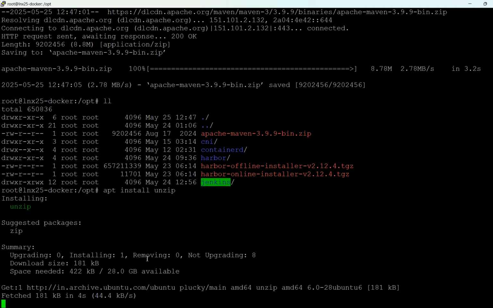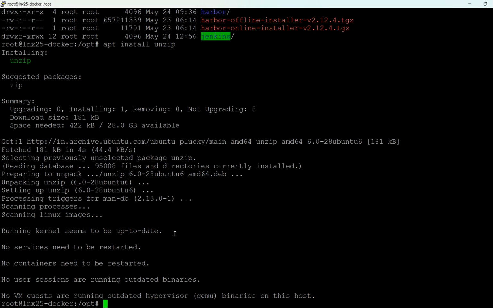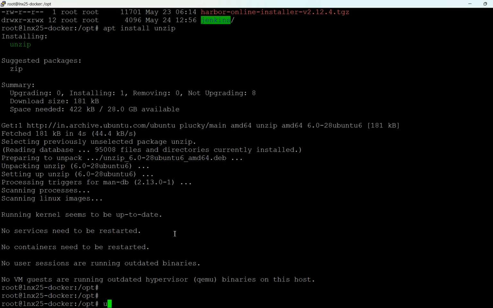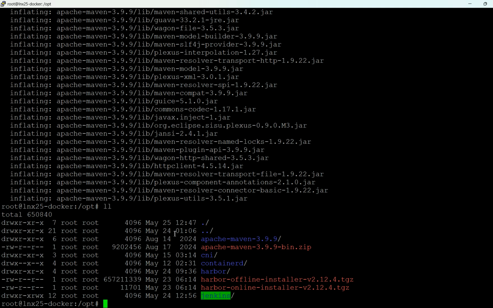Otherwise you can use the tar command. So now you can unzip. What is the file name? Apache Maven. Yeah, now it's unzipped. You can see one directory created, Apache Maven 3.9.9.